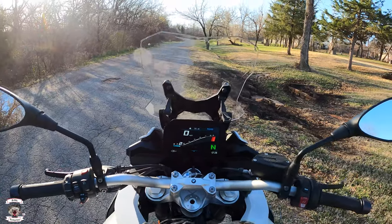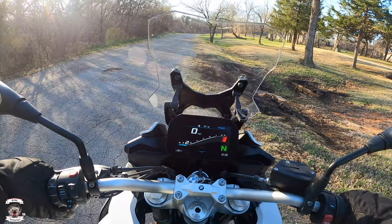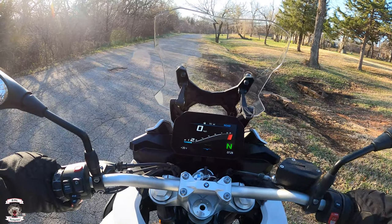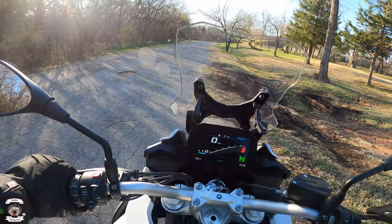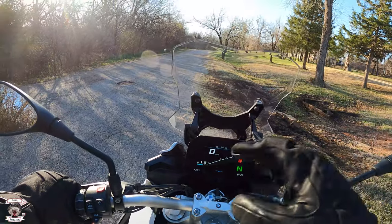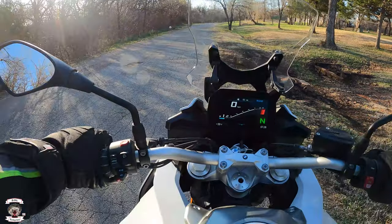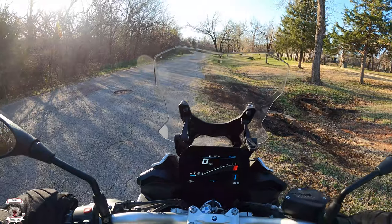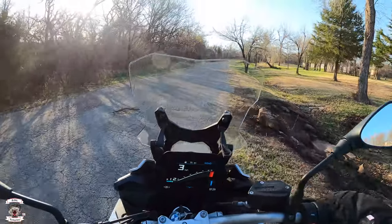I've already warmed it up a little bit. I like this trick with the tachometer — it highlights which RPM mark you're closest to, so you can see 2,000 RPM being highlighted because it's right there, and it kind of progresses and does some other things. Cool little graphic. Let's go ahead and put this six-speed transmission in first and take off.